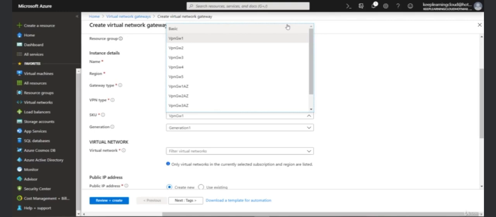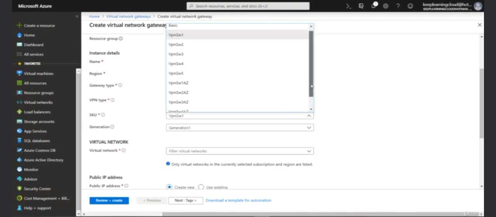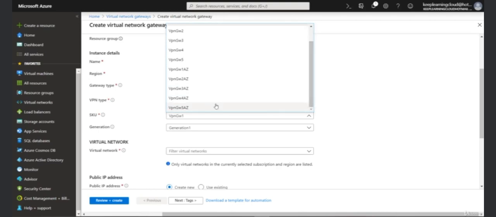And 10 Gbps will be the generation 5 type of SKU. You can see how much bandwidth is required; communicate with your network team and the application owners to see how much bandwidth is required, and you can pick and choose one of them.